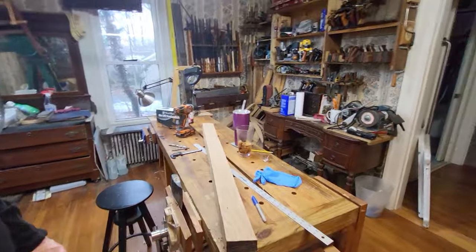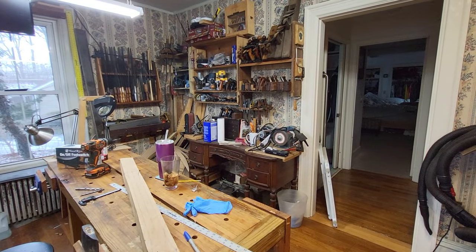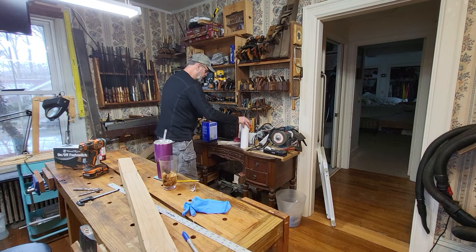So let's put you over here. We'll go over to my punches. See if we can grab a punch, something that's in here. Most of my punches in the shop in here are center punches.